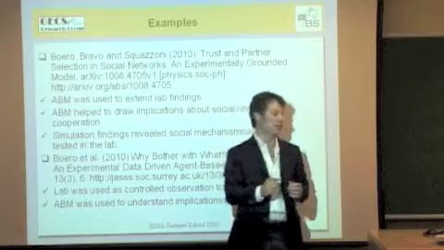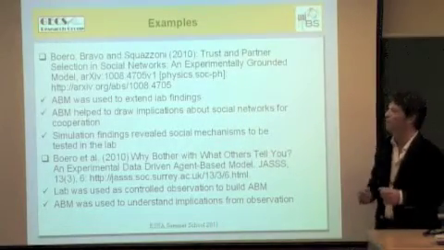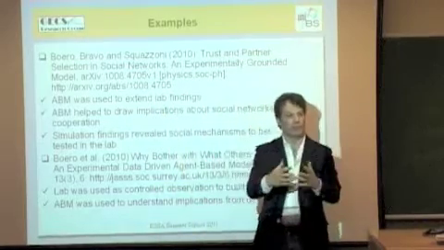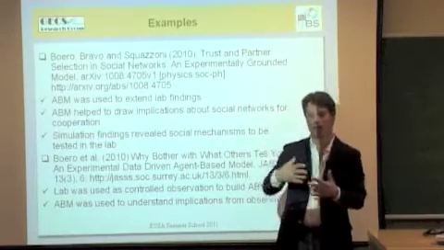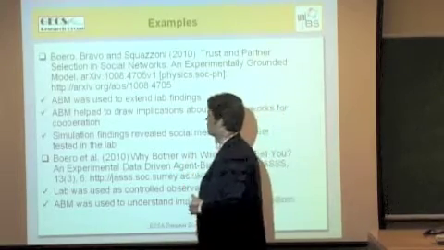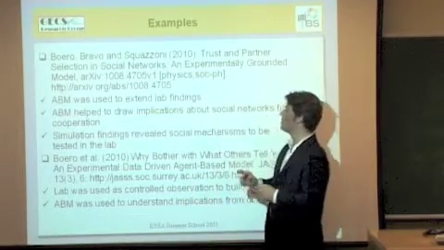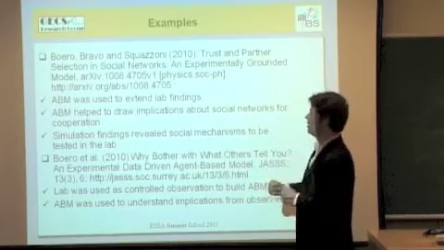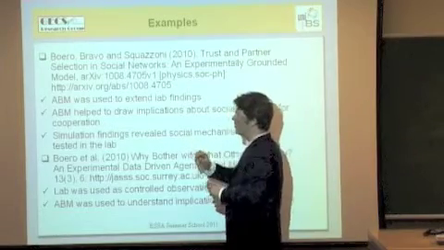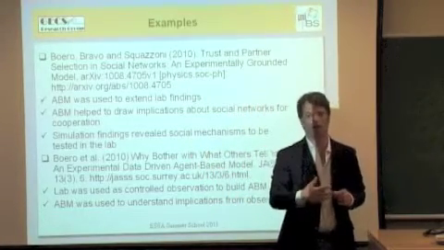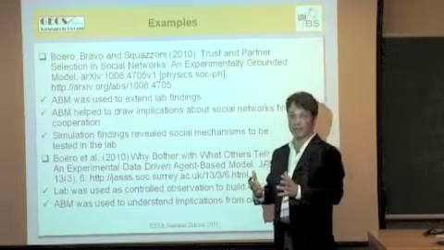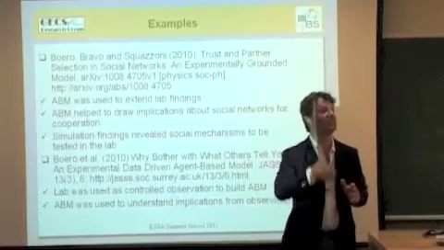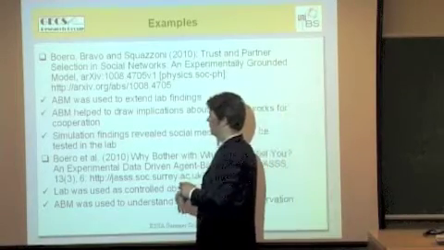And so we modified the social structures, introducing more realistic types of topologies. We use the model to extend lab findings, to see what could happen if people behave in more complex social structures, impossible to test in the lab. And we draw some implications also for the literature about social networks and cooperation, which is an interesting point. At the end, we realized that our simulation findings revealed some insights that will guide us in modifying our experimental design and in testing partner selection more seriously in the lab, if possible.